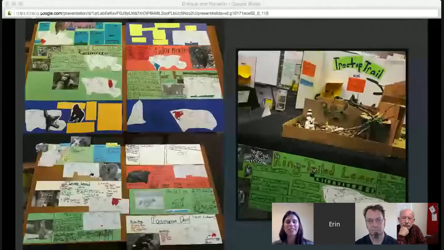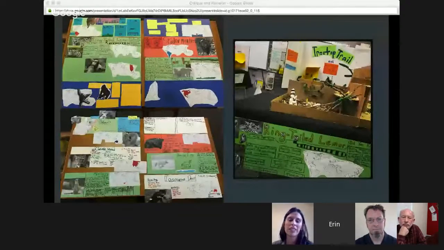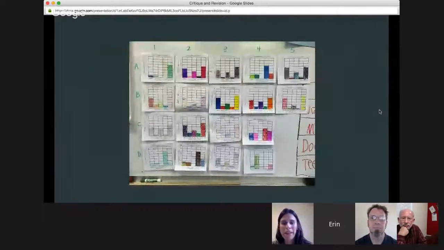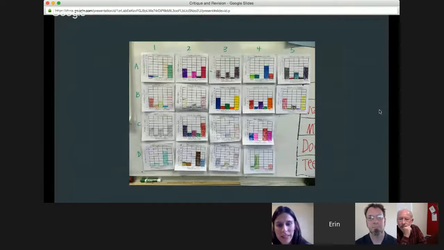All right, so I'm gonna share something that we're kind of doing recently in my classroom. One of the things that we're going to be using in a future project are some graphs, and this is kind of what we're studying right now, just kind of in the flow of how math goes for our pacing guide. So what you see here are some graphs that the kids created.